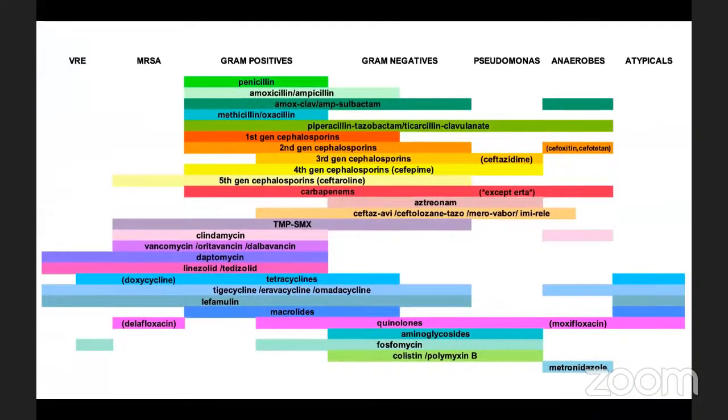So if we apply it to the new medicine and the antibiotic categories, we will see that each antibiotic has a coverage area. We have to select our antibiotic precisely to target a certain type of bacteria. You could see that penicillin could cover only gram-positive, while amoxicillin and ampicillin could go for a little bit of gram-negative. Amoxicillin with clavulanic acid or ampicillin with sulbactam is superior. It covers the gram-positive, gram-negative, and anaerobes. The same for clindamycin down here. You could see that it could cover MRSA, the gram-positive, and anaerobes, but it is a little bit weak in the gram-negative. For the cephalosporin generations, you could see that they are trying to enhance the coverage area generation after generation, but still we are depending on this category of amoxicillin with clavulanic acid or ampicillin with sulbactam.